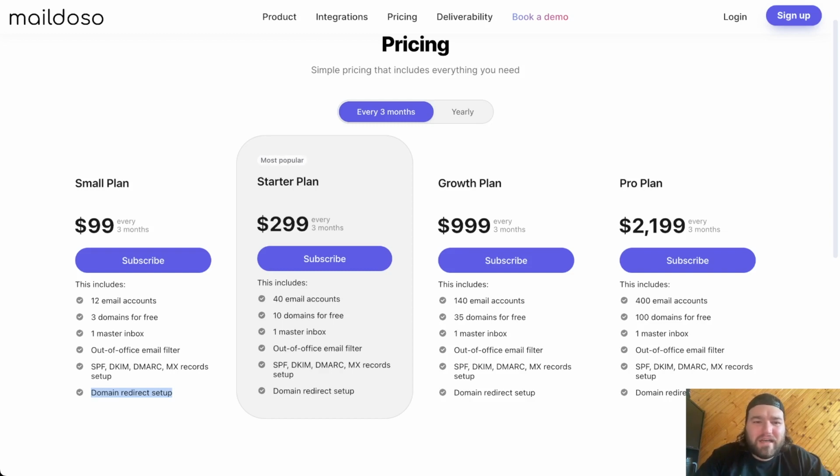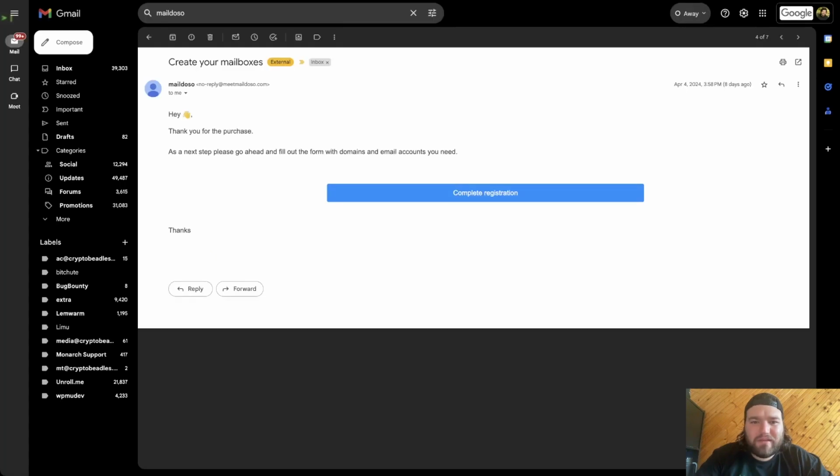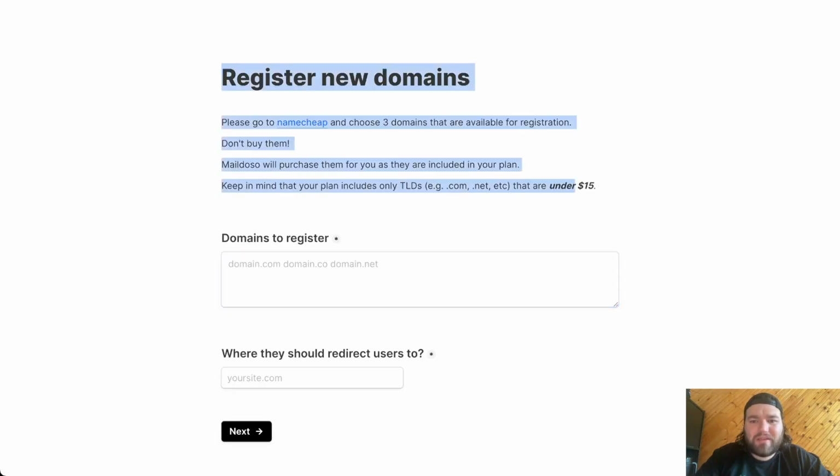You would click the subscribe button, you would pay, and then they're going to email you, and it'll essentially say, hey, thank you for your purchase. As the next step, please go ahead and go forward and get this stuff all set up. You'd click complete registration, which brings you to this next page. Register your new domains. So what's cool about this is they actually buy the domains for you. So you have zero setup at all, like literally at all. Otherwise, this could take you, as it's taken me when I've done it manually, it can take literally 4 to 8 hours, and I'm pretty fast. Because you got to go through it just line by line by line, just so much that you got to do.